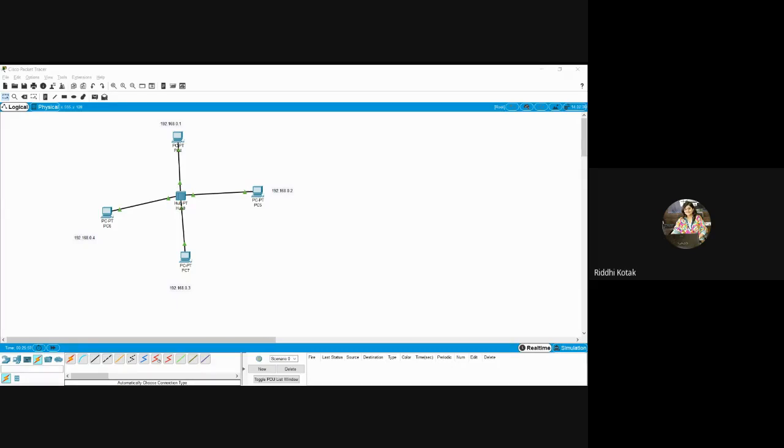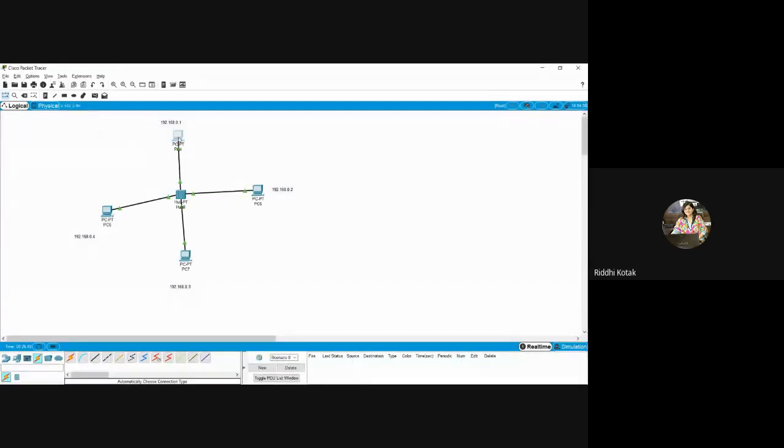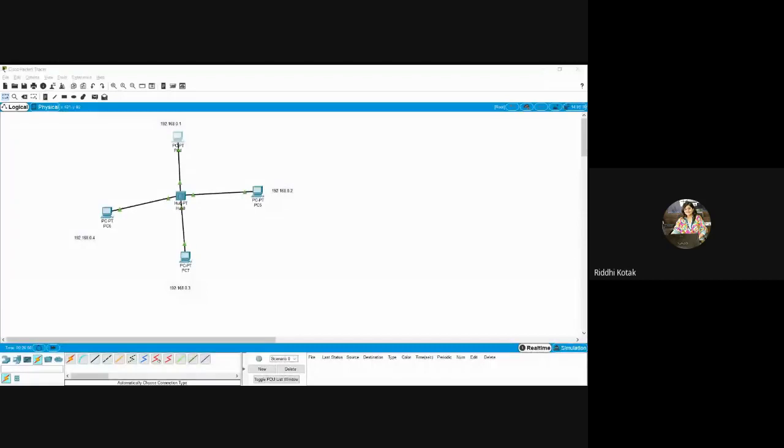Okay, now let me configure this PC. Again, go to desktop, IP configuration, and provide the value.